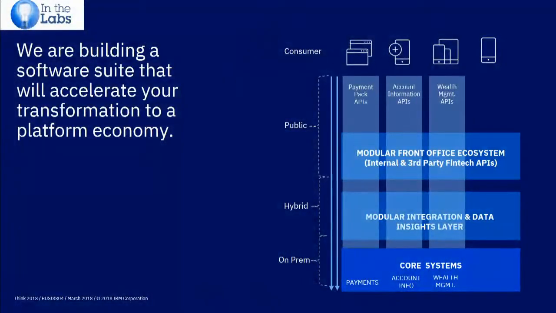So this is a really high-level overview of what the architecture looks like. And again, I just have to caveat this by saying this is something we're building in the labs. I can't comment on when or if it will be available, but this is the embodiment of what I just discussed. So we think of it like this. At the bottom there are your core systems, okay? And then atop of that is this integration layer, which I'm a big fan of Kubernetes. So you might have heard that we have a great platform called IBM Cloud Private, which is a great implementation of Kubernetes.